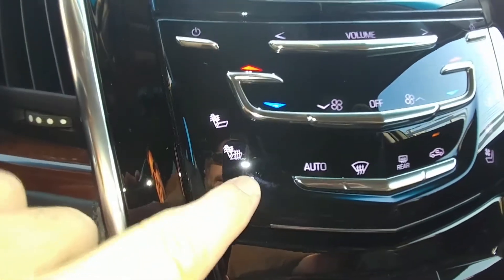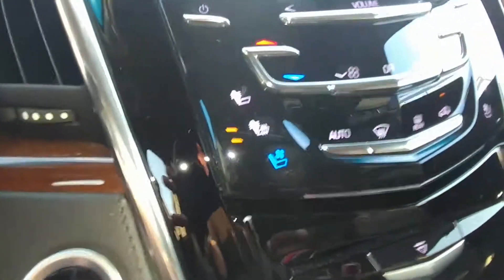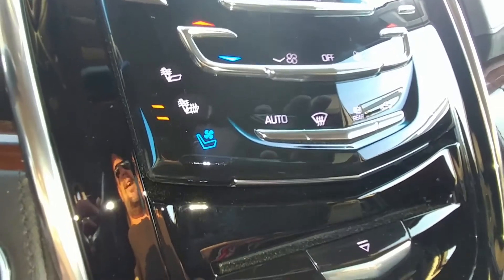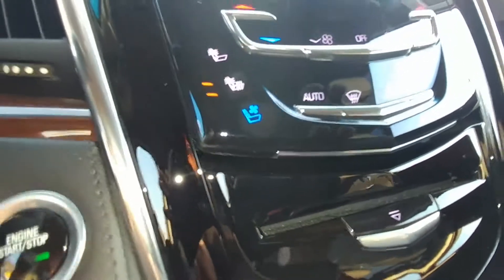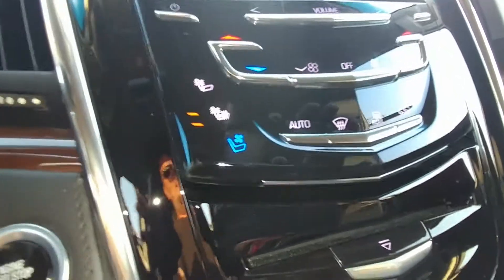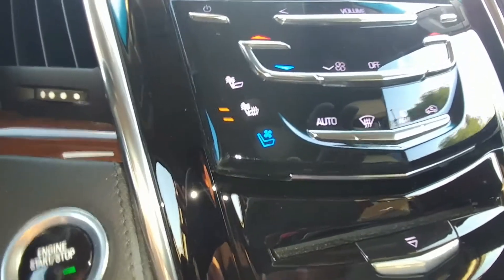This is the first time in a vehicle I've had where — everybody calls it 'ventilated seating' because it's not really cold. This one is cold. Like I feel it right now — I just push a button and I feel it. It's cold, it's like almost like icy hot.